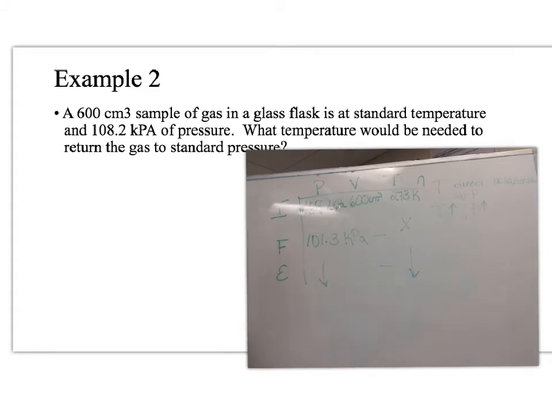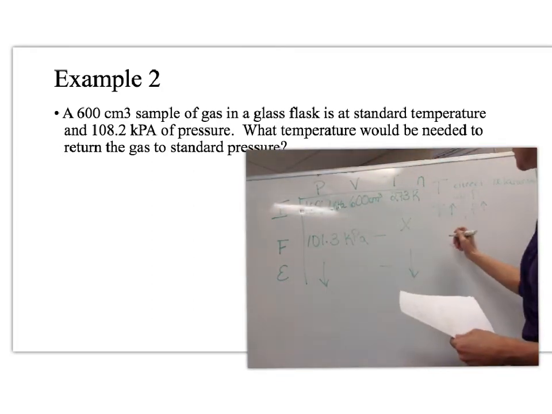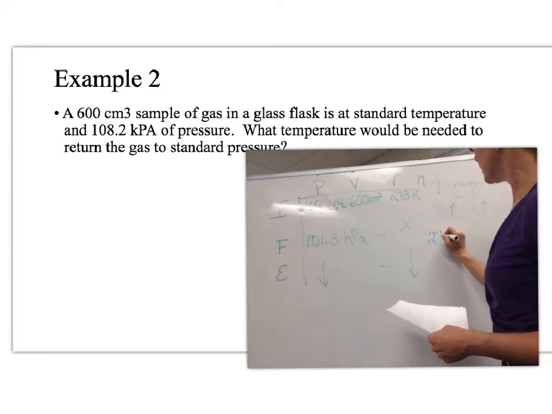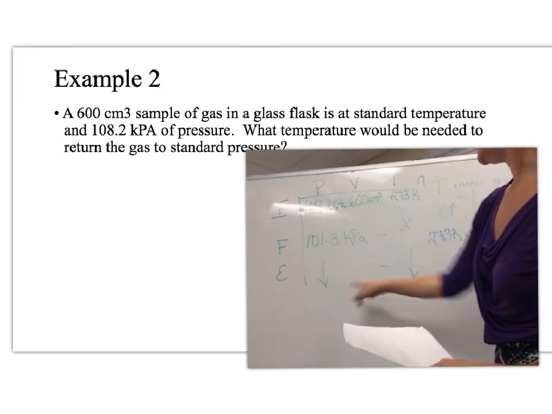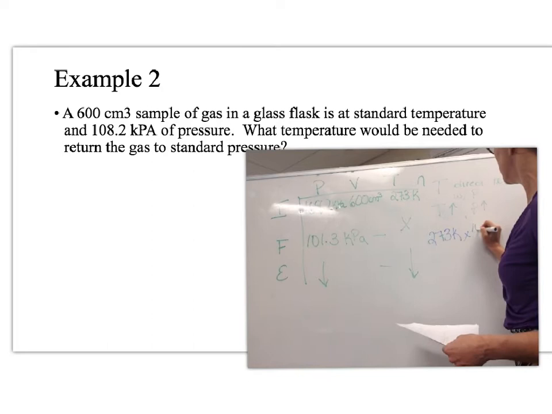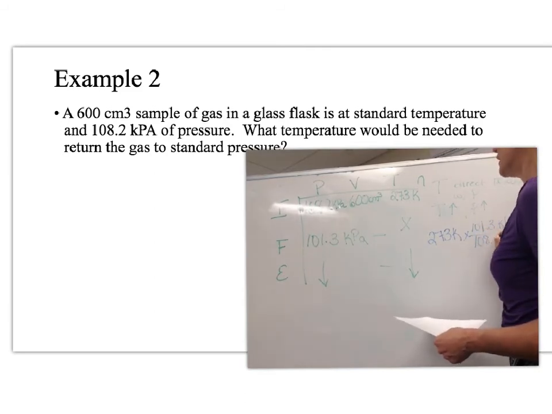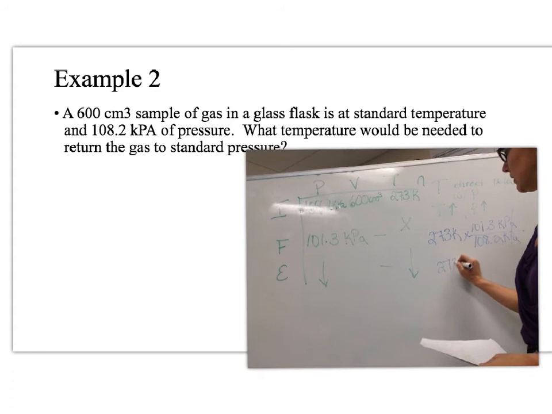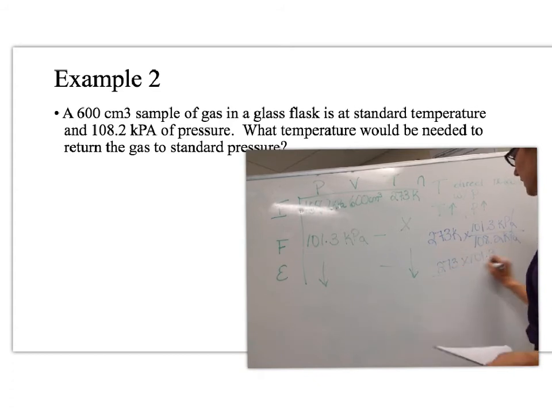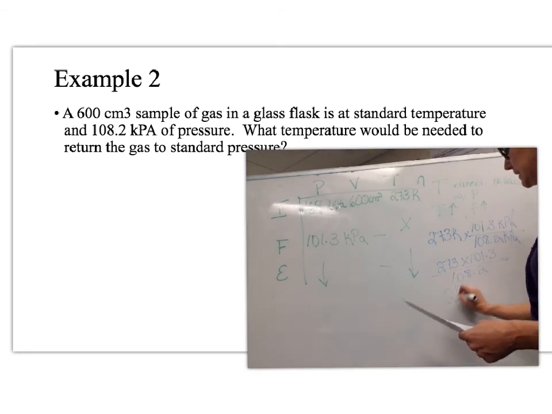Now with the IFE chart set up, I solve for temperature. Since temperature is already in Kelvin, no conversion is needed. I start with the given temperature of 273 Kelvin and multiply it by the ratio of pressures. Since I need temperature to go down, I put the lower pressure on top — 101.3 kPa — and the larger one on the bottom — 108.2 kPa. The pressure units cancel. So: 273 times 101.3 divided by 108.2 gives 256 Kelvin.